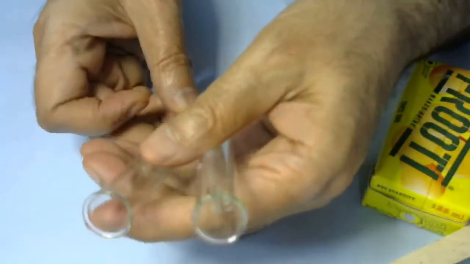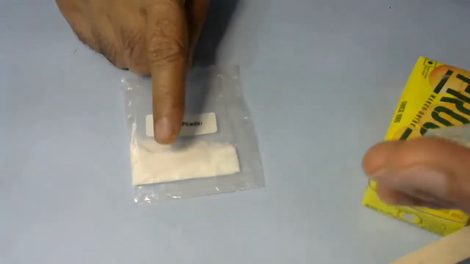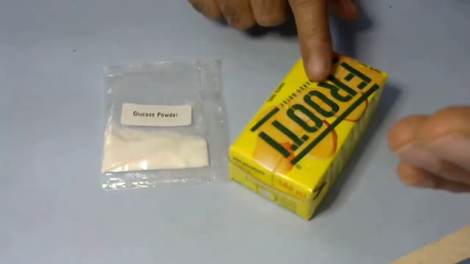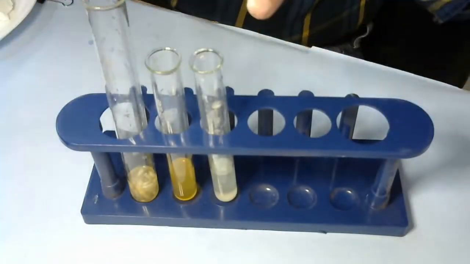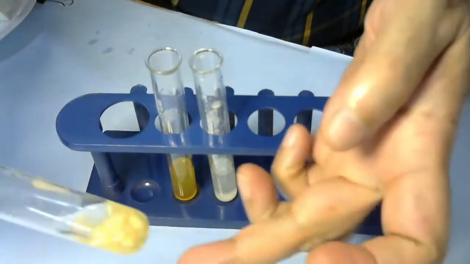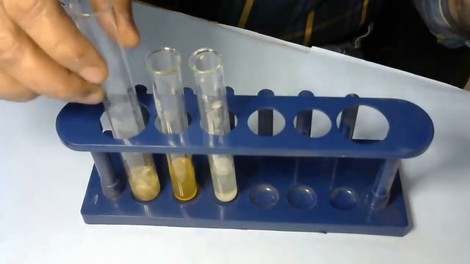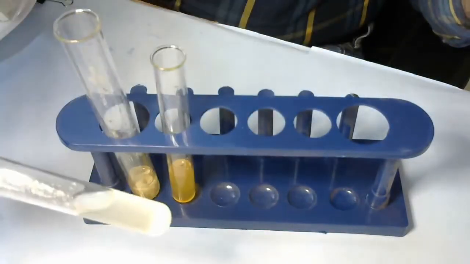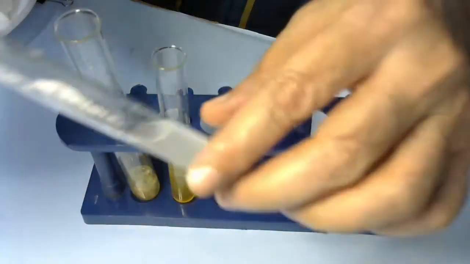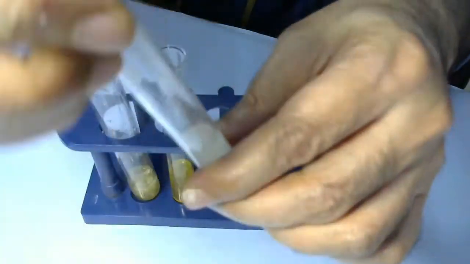We're taking two more test tubes. In these test tubes, we'll put some glucose powder and add water. In another test tube, we'll take some fruity juice. For our testing, we have prepared three test tubes: one with crushed apple and water, one with fruity mango juice, and one with pure glucose powder and water. We will dissolve this.